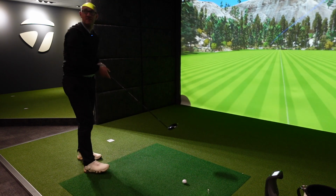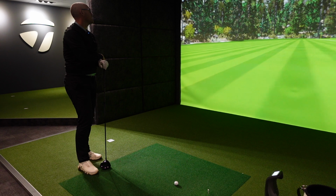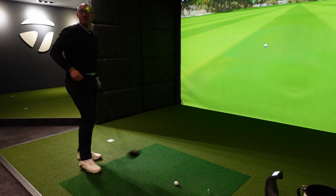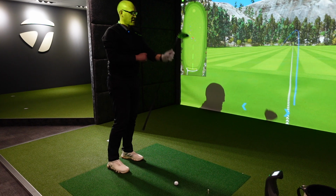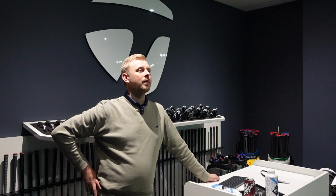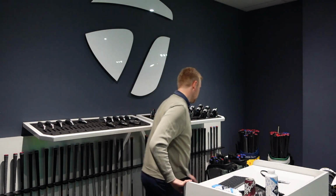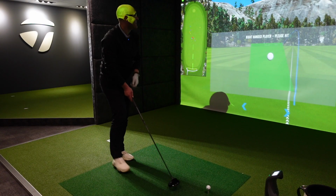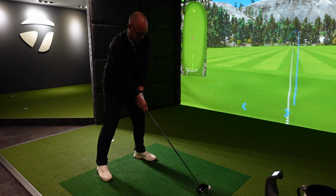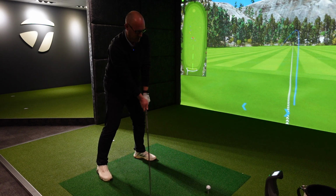It's just horrendous. Would you normally hit it as low as this? Maybe. I haven't really got an answer for you. What have you got me in here? 8.9 lofted down. But again, it's just starting you somewhere that is... Lift it back up. Let's try and get one in the air, shall we?